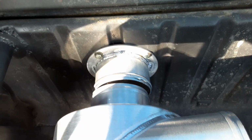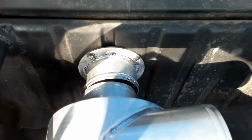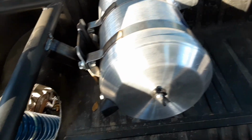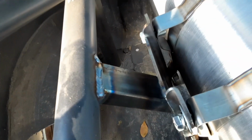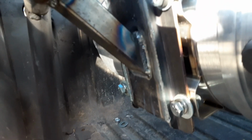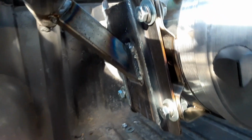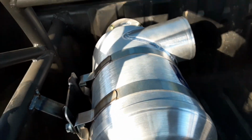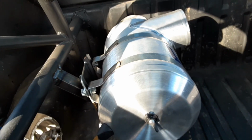This is what you haven't seen yet. So it bolts onto the firewall. The UMP airbox attaches to that. And Spence is supporting it with this nice custom bracket that they made. So excited for this.